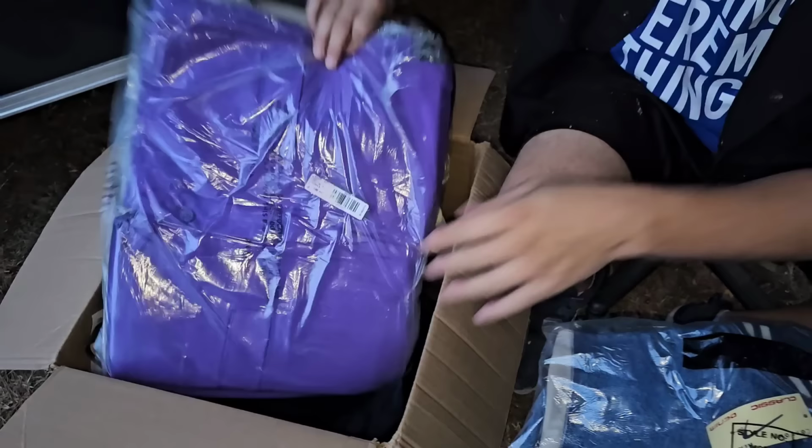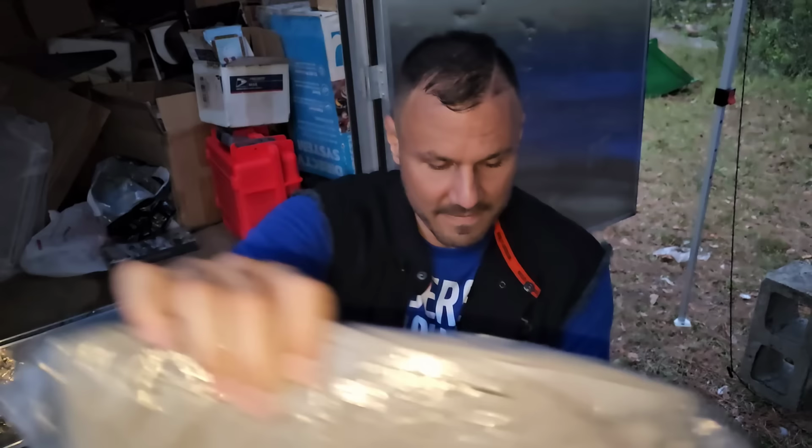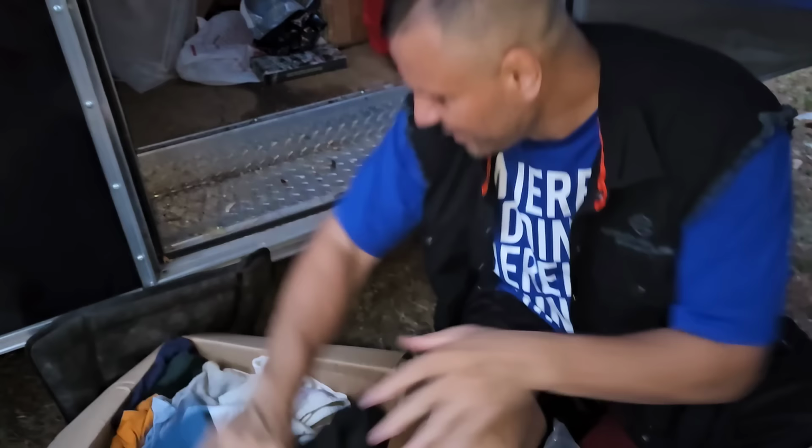Oh, here's some nice shirts. Brian would look good in them, going out on a date. Don't you be trying to date Brian now. Grandma Gail and Mama got the lock and a key on Brian, okay? But if you do, you come meet him here at the schoolhouse, okay? And it'll be fine. Actually, when people are watching this video, it'll be his birthday. He's turning 20, but he doesn't know there's going to be a surprise party. So, as you're watching, we're probably celebrating his 20th birthday right now. The big 2-0. He's no longer a teenager, no longer baby Brian. He's big Brian now. No one puts baby Brian in the corner.